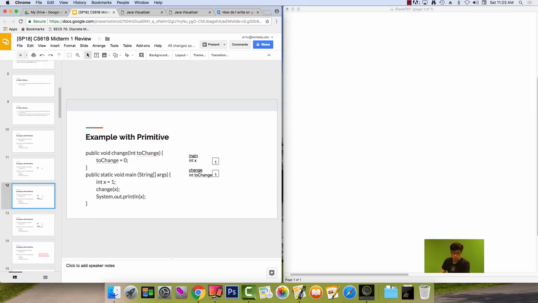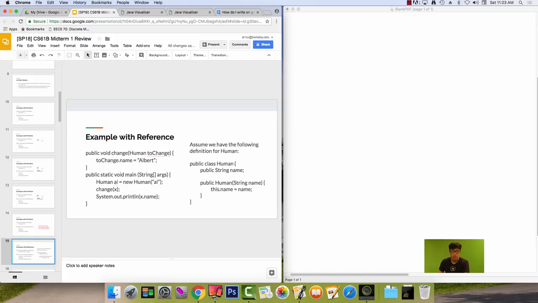Nothing, because we don't have access to the variable x within our local frame. So the x in the main frame doesn't get changed. We print out 1 because we copy the value in the box of x into the function change, and the value of x itself is not modified.